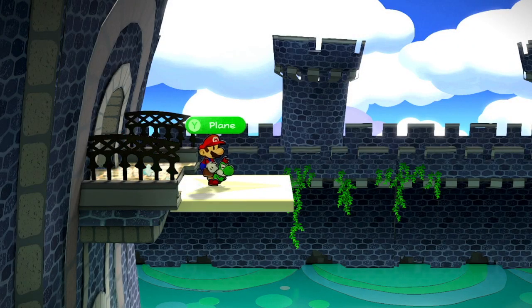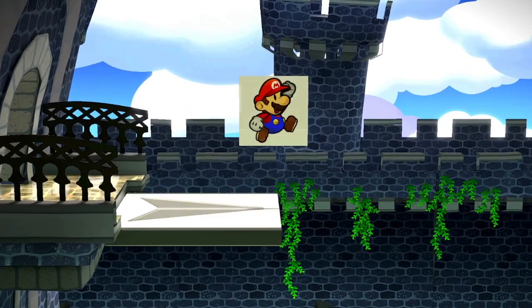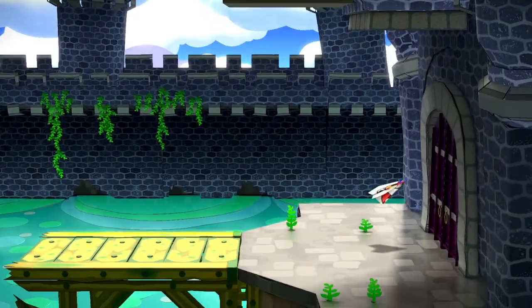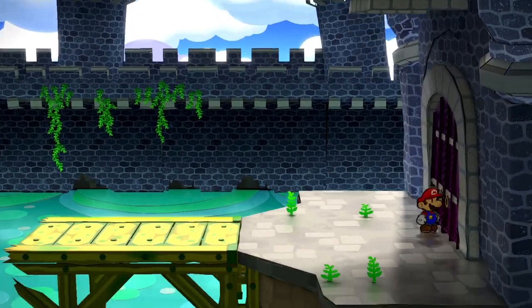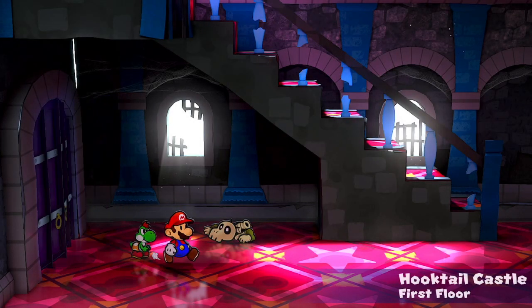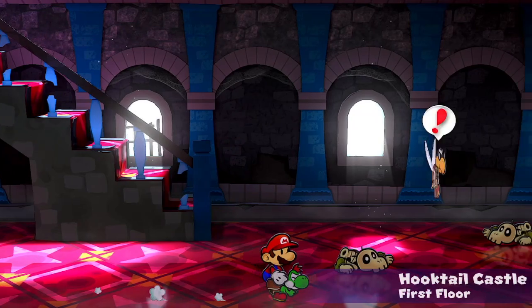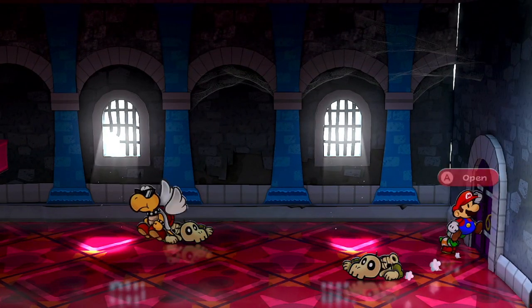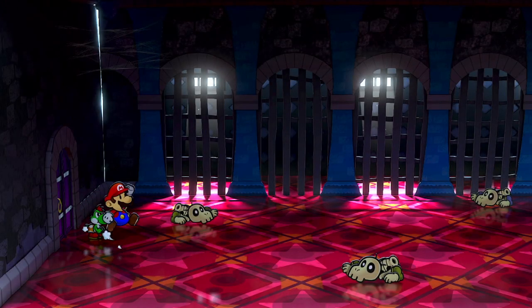The Hooktail Castle. And this should be all the way back where we got that black chest, where we got the new ability to start turning into, not a paper plane, but we start turning slim. So it should be all the way on the right side of this. Okay, just ignore all these guys. We don't need to fight any of them.